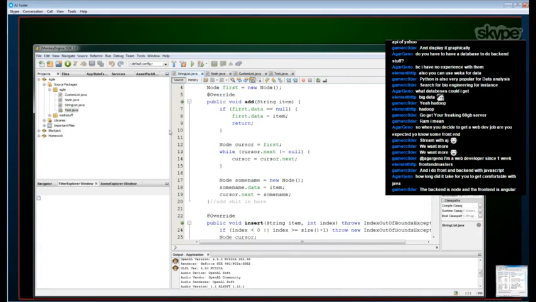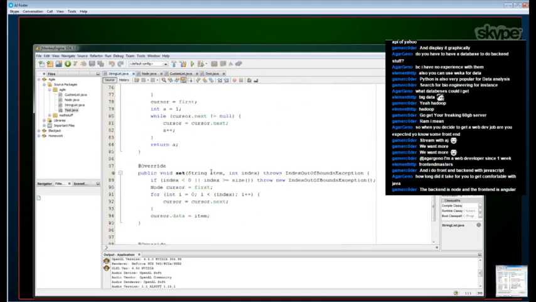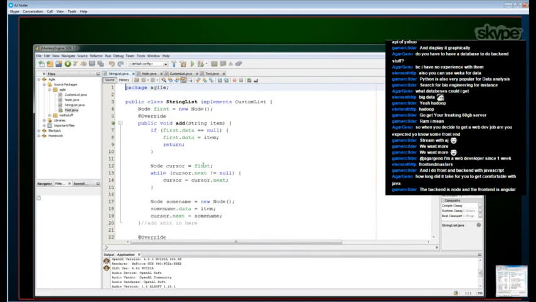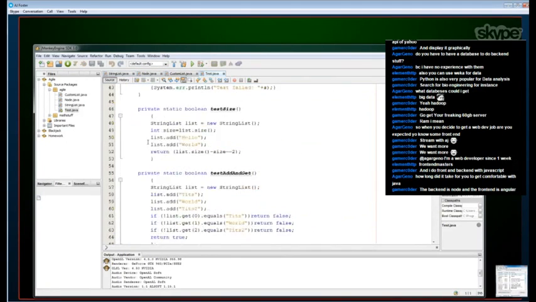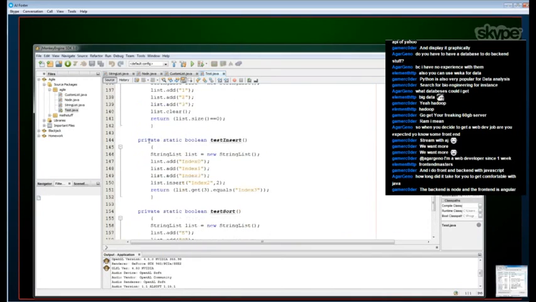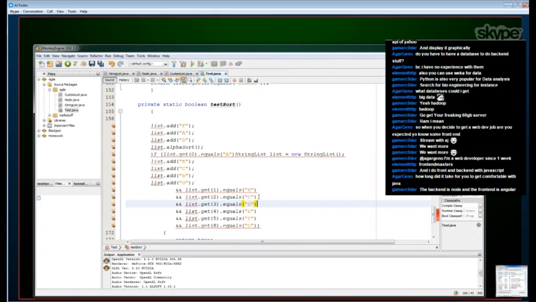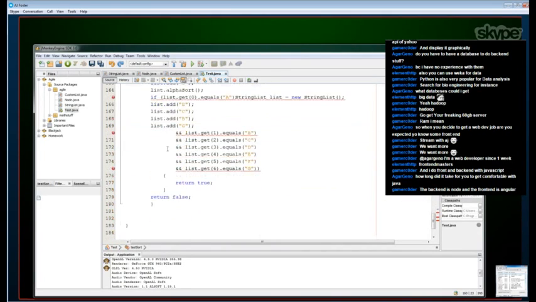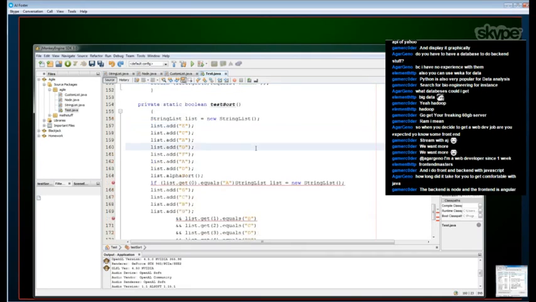Gamer Coder says he's been a web developer for 1 week. You mean for 1 week, or since your first week? Lots of code, okay. How long did it take me to get comfortable with Java? Your mileage may vary. I learned Neverwinter script, which is a scripting language for Neverwinter Nights, and it was very close to C. It's basically C without pointers. I learned that, so I already knew kind of Java syntax when I jumped into Java.